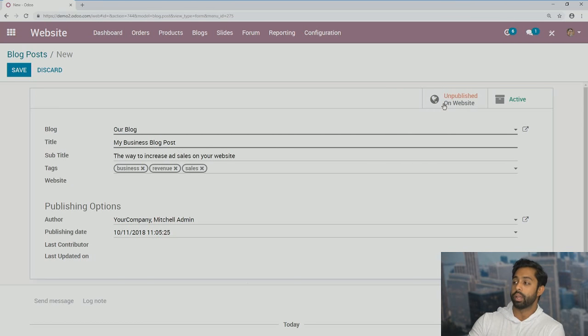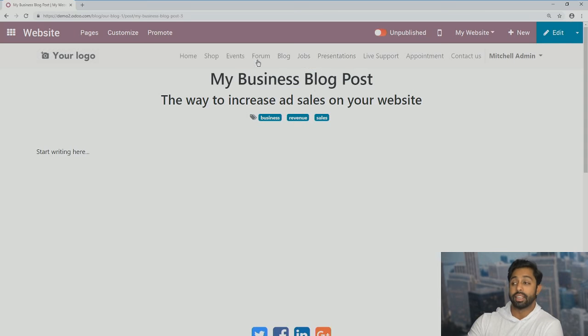And when you want to publish anything on your website, you're going to have this link. So the connectivity of Odoo is based upon the relations that we've built in the system. And so when you see these smart buttons up here, that means that it connects to some other portion. So the blog feature of the website will allow you to publish when you click this button. So we're going to go ahead and click on that. And when it says publish, it will take you to the actual blog post, obviously.